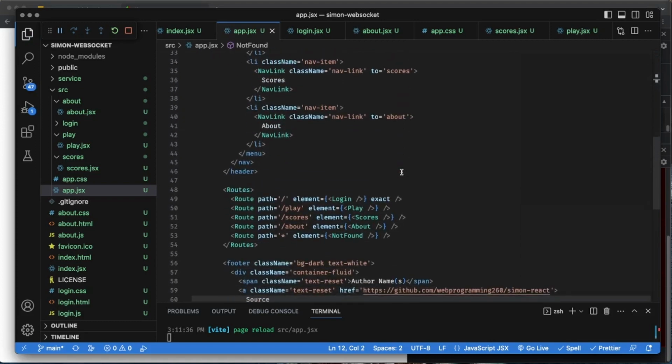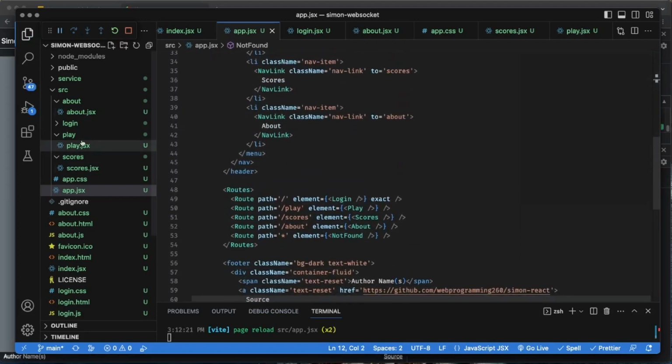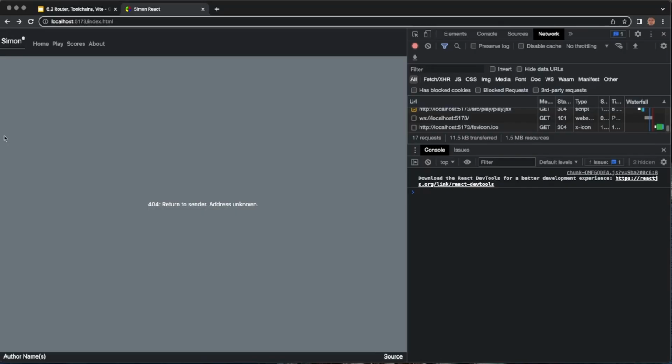So in theory, I can save that, and we can go over here to our browser. And you can see right away, it doesn't know what index.html is, so it's using that default one right there. But if I click on home now, you can see that I'm actually getting the routing working, and all of those links are working perfectly. That's cause to celebrate. We've made great progress.